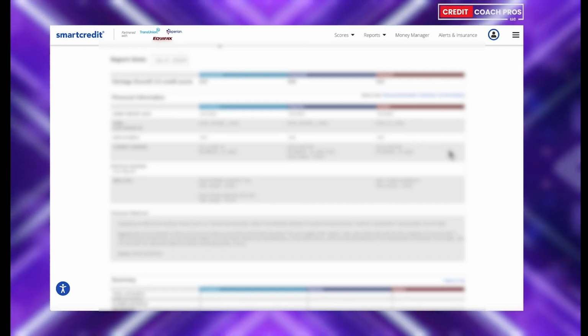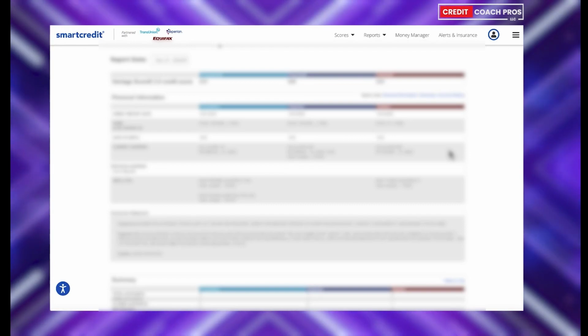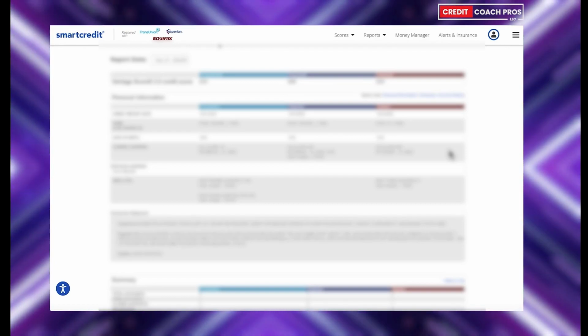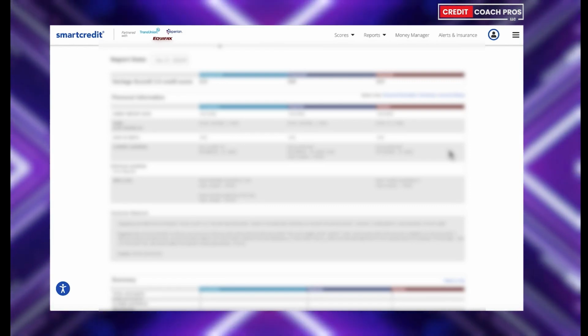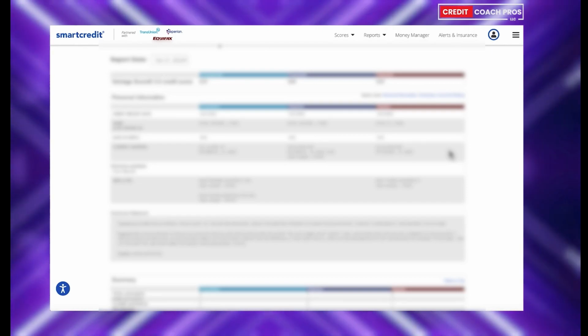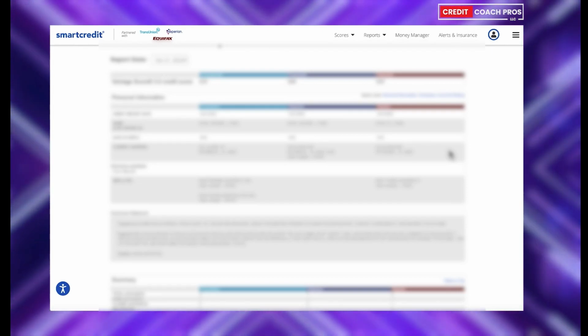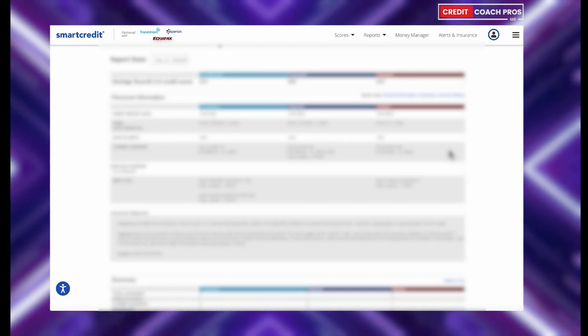And now we have to move down to the consumer statement, and we need to remove the consumer statement. Now you'll notice a lot of this information is blurred out, so you can't see it exactly, but TransUnion and Experian have a consumer statement listed. Equifax does not. So we only need to send a letter to TransUnion and Experian.